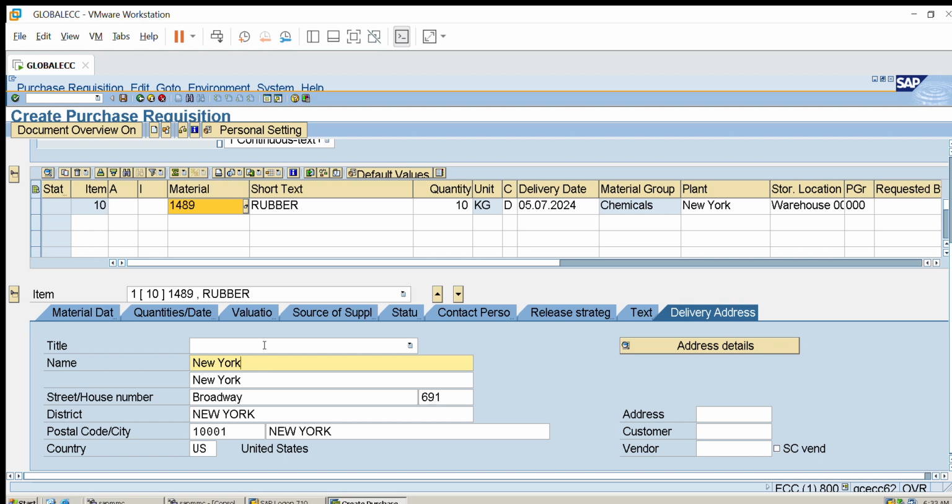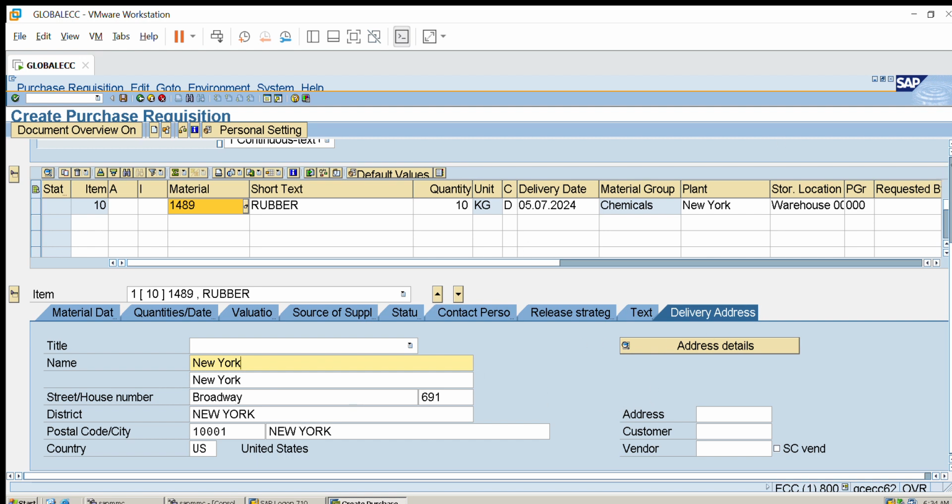In enterprise structure we have created the plant and the storage location also, right? So sometimes, if you have not given the storage location address, the system will check whether the plant address is there or not. First priority will be taken as the storage location, right? If that address is not there, then it will take the plant address. So why is this coming? Because in enterprise structure, this New York address is there. So that is what is appearing here. This is regarding the purchase requisition.